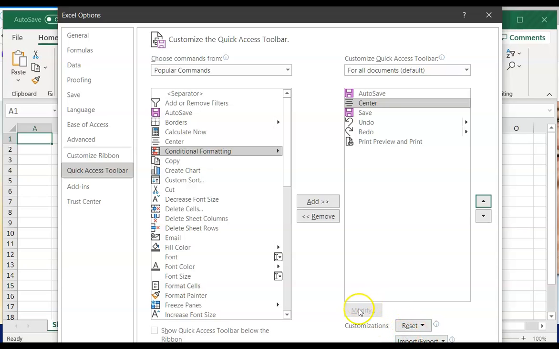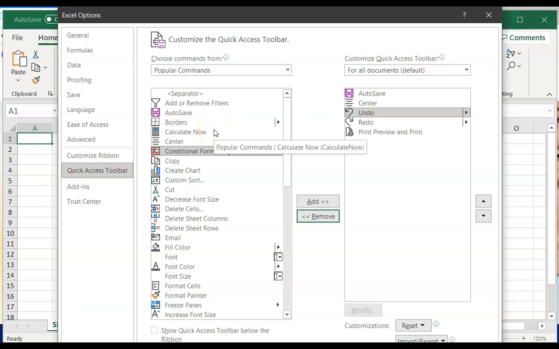Now you can also, if you look at the bottom here, you can see that if you play around with it too much and you don't like what you have, you can always click Reset, and that's going to put it back to the defaults, which is just going to be the autosave, save, undo, and redo. But most people don't have to do that, because if you don't want one of these buttons, then all you need to do is click on it and click Remove, and it will come back off. And when you put it here, you're only putting a copy, so it's always going to be on the list. It's not like you're actually deleting it and then you have to worry about getting it back.